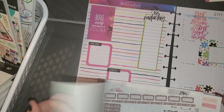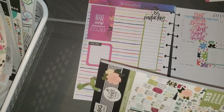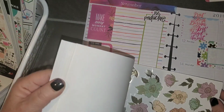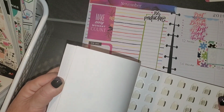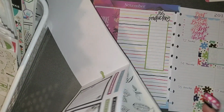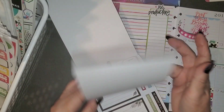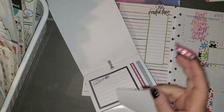This isn't the one I want either. If you're wondering why I just said that, I just got this homebody one, and I know there are some really nice stickers in here. These florals, oh my gosh, they're just to die for. They're so pretty. I was kind of thinking something like this, but that might be too big, but maybe not. Oh, I think that'll be just about right.